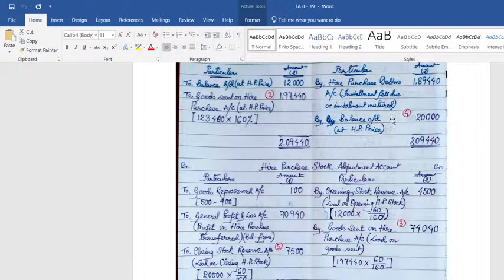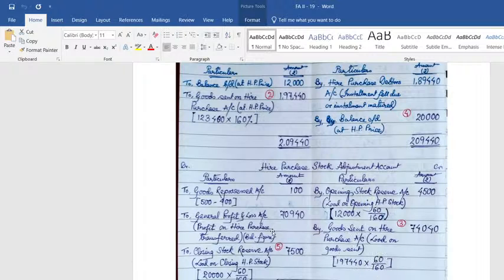Now this will also be at hire purchase price. So there are two things that appear at the hire purchase price. This first one is point number 2 and this is point number 4, because there will be load cancellation here. Because you have put that particular thing at a hire purchase price, you need to cancel out the load. The load is actually 1,97,440 into 60 by 160.